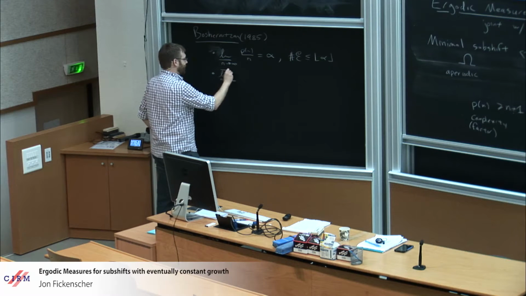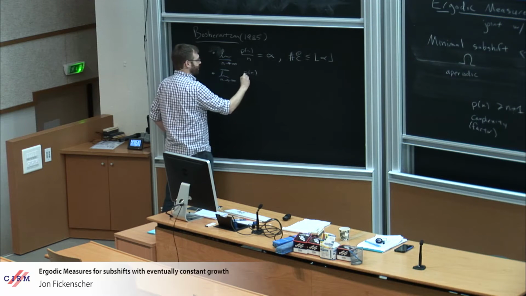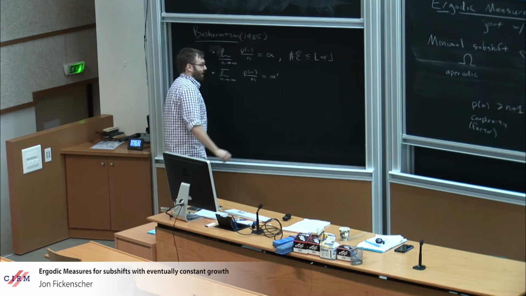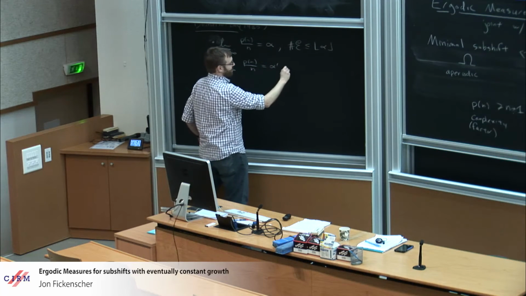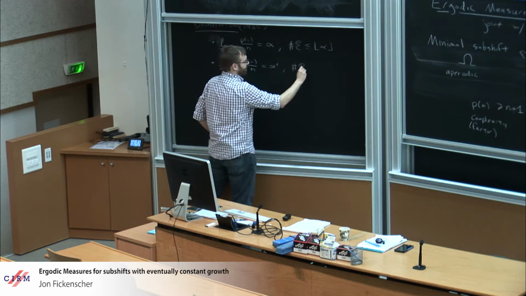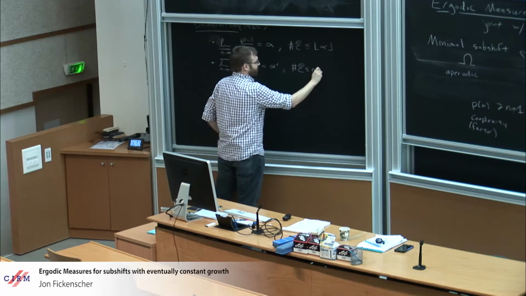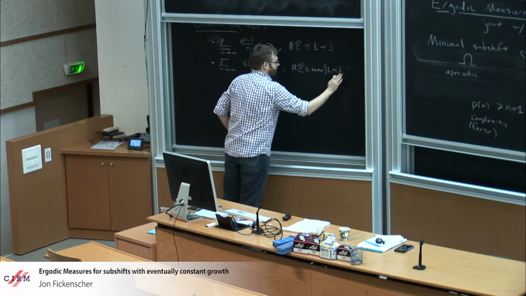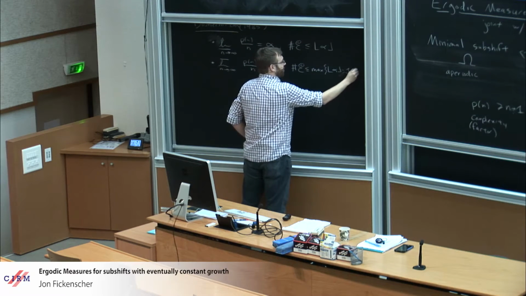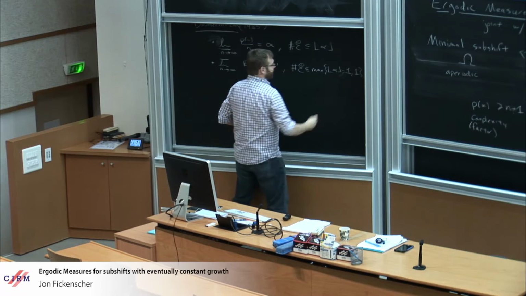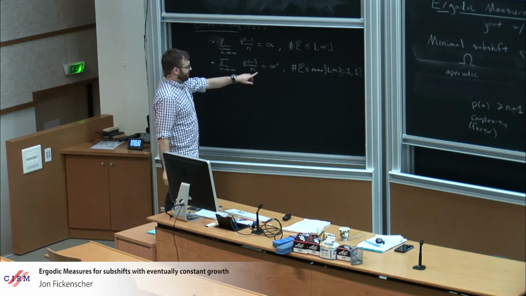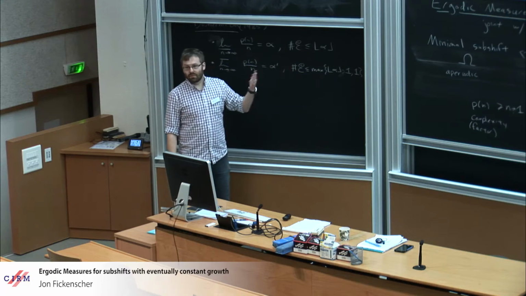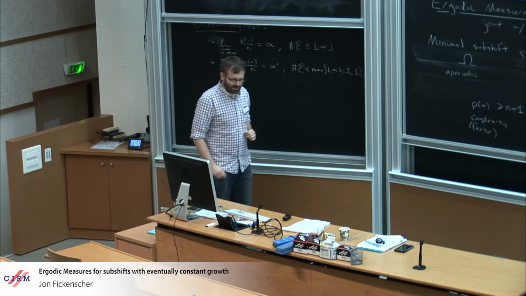A slightly more refined statement is if you have a stronger condition, if the lim sup is equal to some real value that's finite. I mean, if it's infinite, then this still means the same thing. Then you get essentially an improvement by 1. Here I want to be careful because if this is, for instance, like Sturmian, then this would say we have no measures, but we always have at least 1. So I'm just covering myself.